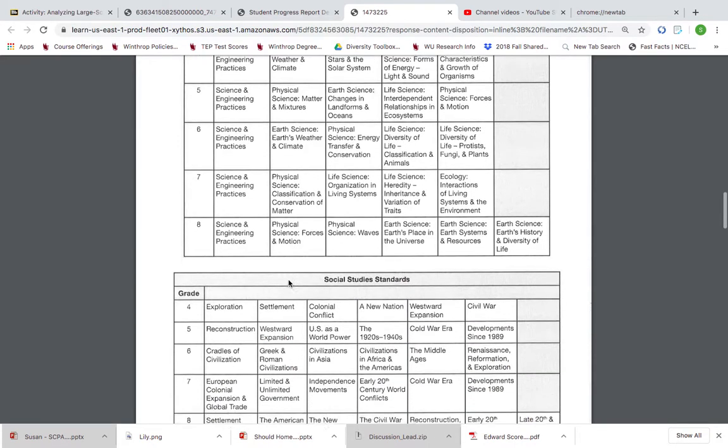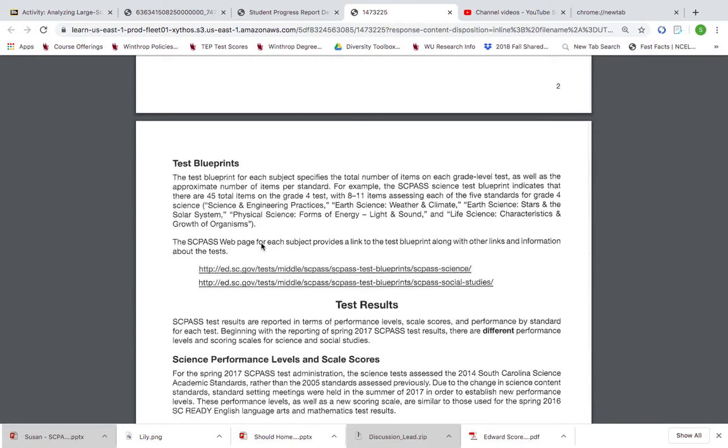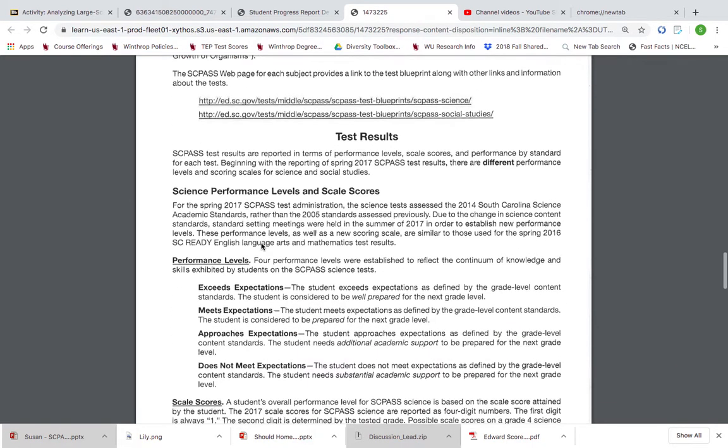Okay, so what I'm doing is just scrolling through and figuring out, is there any more info? Well, here's the different types of standards. This right here, this is helpful. These are my test blueprints. Remember, we've talked about that. A blueprint is basically like an outline of the exam. So remember before we took our midterm, I had you tally how many times we use various terms, and that kind of helped you predict what would be most heavily tested for your midterm. Same thing. These are the most commonly tested standards, so very helpful in the sense of choosing what to cover in your class.